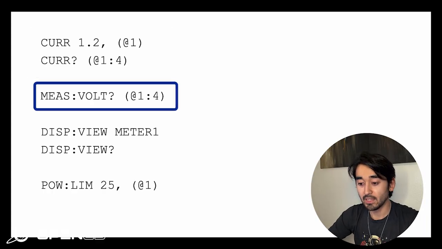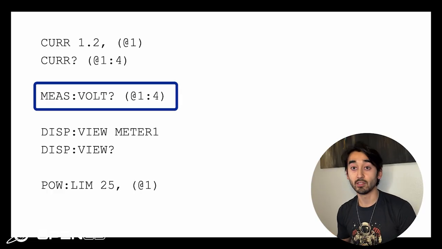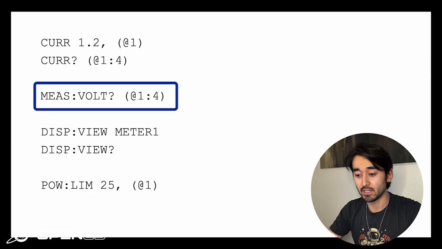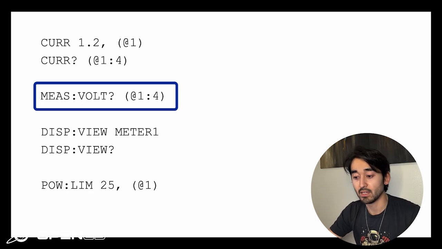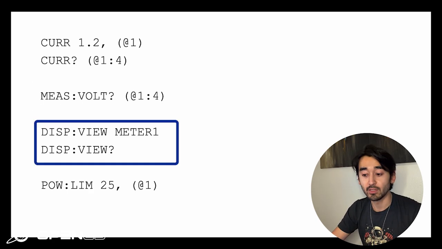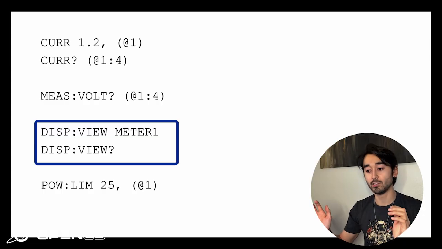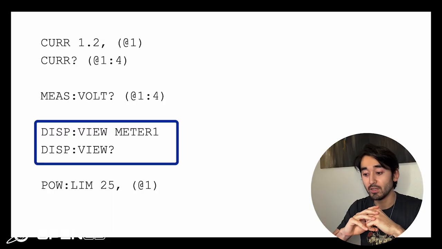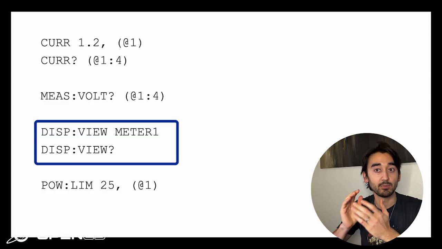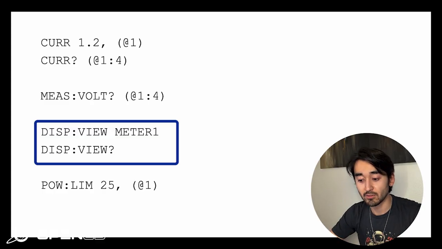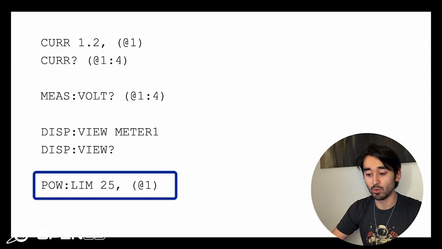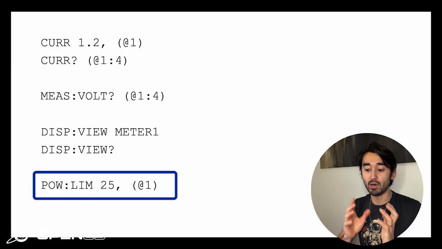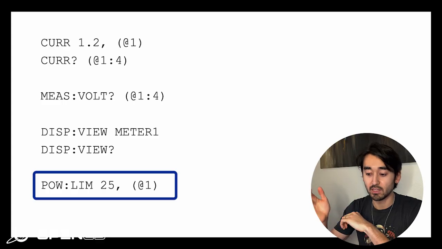And the next one is for measured voltage. Maybe what you set it to is going to be different from what is actually measured out. So this is saying, hey, please measure voltage as a query on channels 1 through 4. Sometimes you don't need to specify a channel. In this case, it's for the display. If you wanted to change it from meter 1 to meter 4, where you can look at all 4 channels in one page, or look at one meter, these system level settings that aren't particular to a channel don't need channel information. And this last example is one where I'm setting the power limit to 25 watts on channel 1.